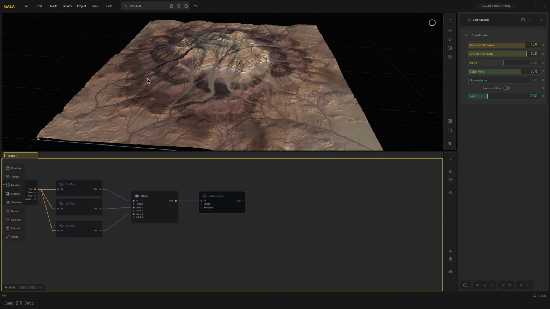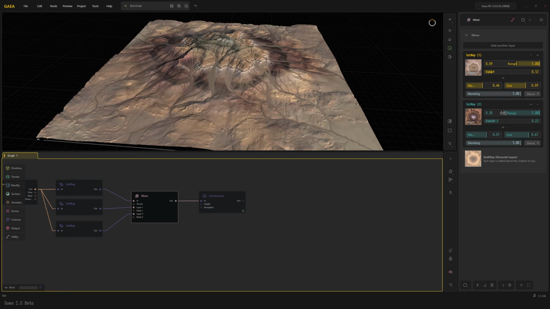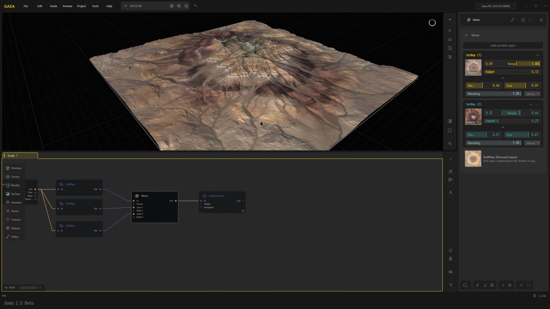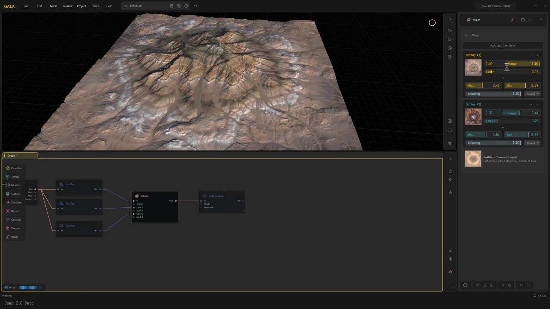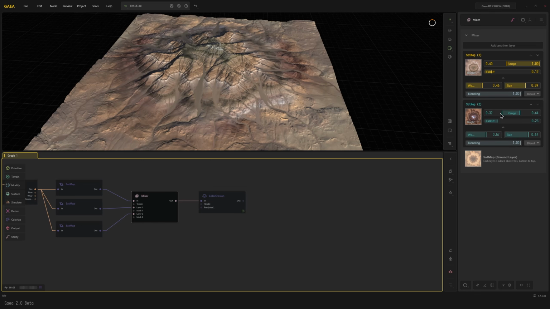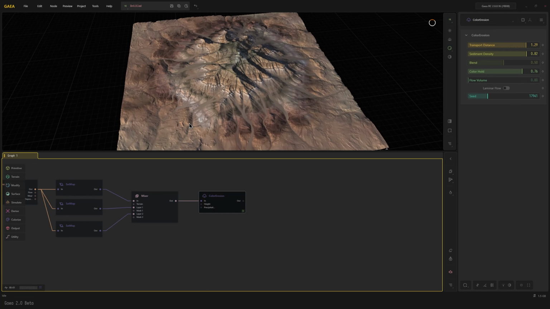This is cool. I think I still would like to adjust the edges of all this. So all I have to do is lock my preview to color erosion, just press F. Then I can go back to mixer and change this and be able to see what's happening. So yeah, more like this. Oops, no, not that much. This, bring this down further. There you go, and then we have our full color system.